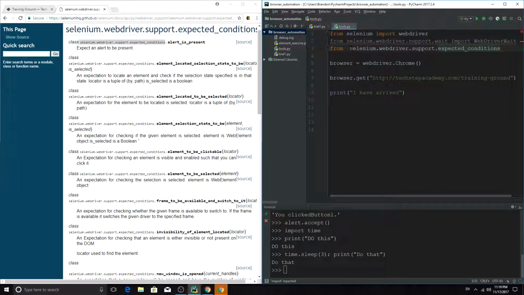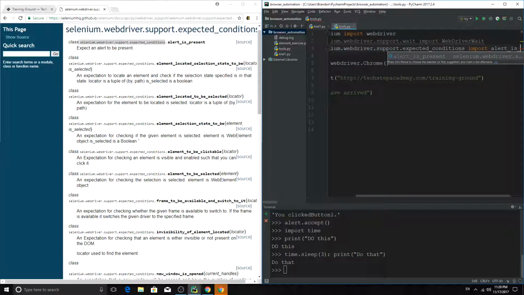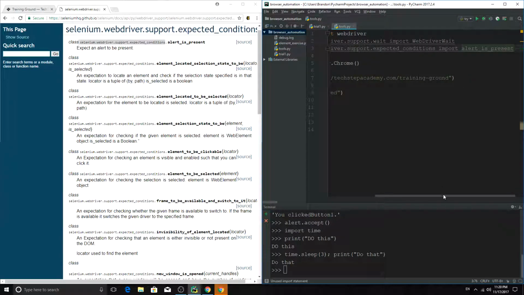So from selenium.webdriver.support.expected_conditions, import alert is present. I'm sorry the text is going long, but I keep it big so you can see it without having to maximize your screen in case you want to follow along with me, right? So again, that is alert is present, and you'll see it on the screen in just a minute.